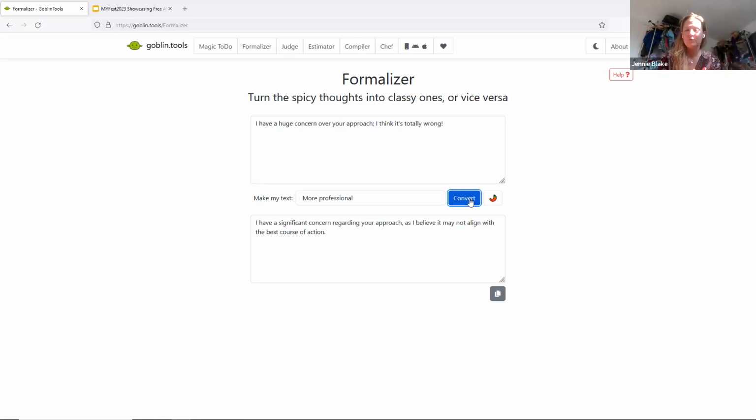So that's the Goblin tools. I can recommend both the app and the webpage. It's genuinely open constantly across everywhere that everyone's working. We also circulated it around our two neurodivergent networks. We have one for staff and one for students, and they are both just completely thrilled with it. I think especially the to-do list for some of us, and the chef, has been sort of a lifesaver. But yeah, that's Goblin tools. Does anyone have any questions about it?